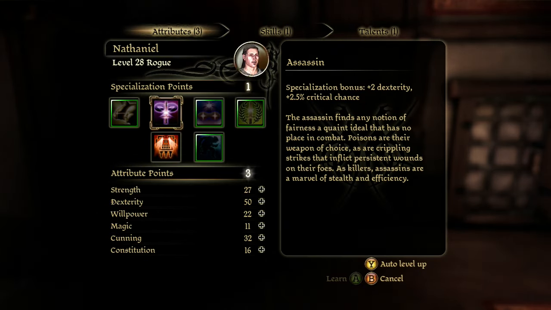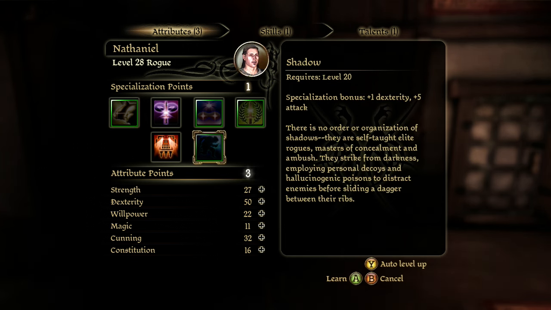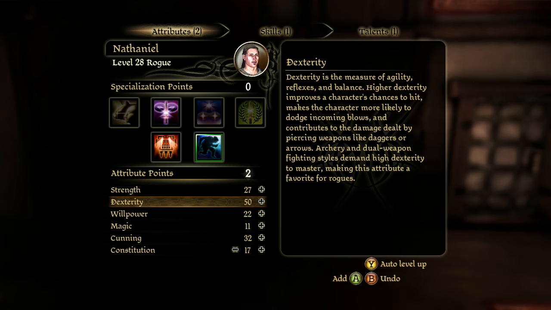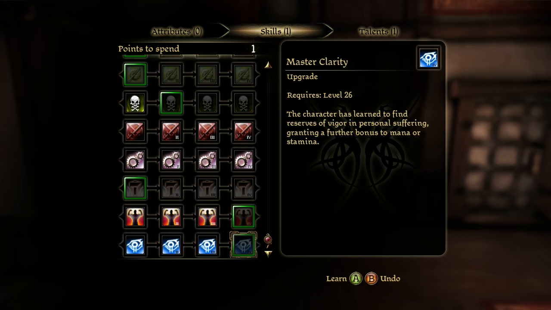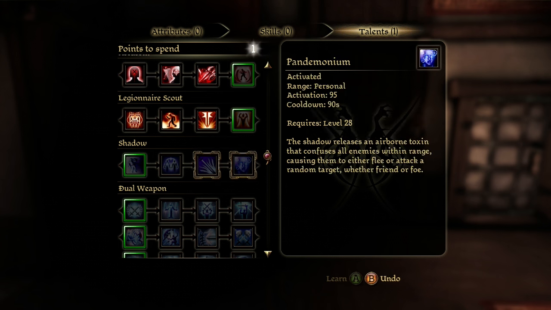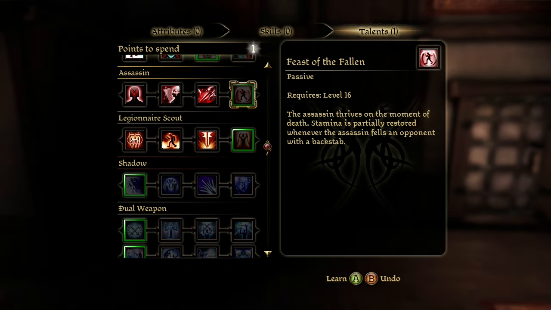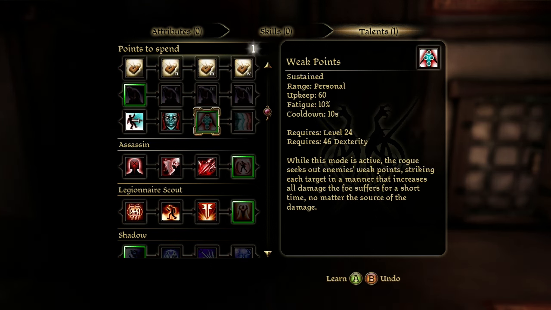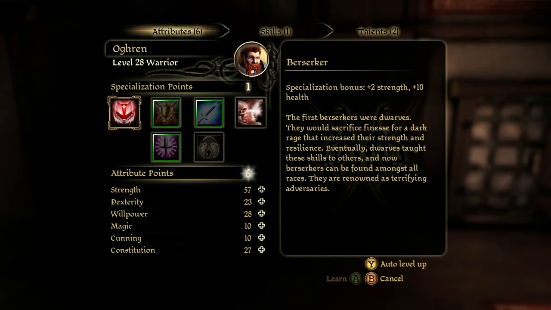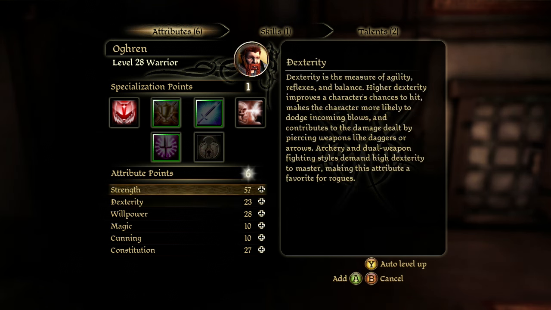Nathaniel, he does have a specialization point. Should I make him a duelist? Or shadow? Let's just give him shadow. Couple into dexterity, or into con- well, hang on. Yeah, we'll put one into constitution and a couple into dexterity. And give him a health bonus. Shadow. Okay. Sure. Wait. I don't know about that. Oh. Well, he doesn't do backstabbing. Let's do that one. Yeah, I'm just kind of like, let's just go. I swear I got that, but I guess not. It's whatever.